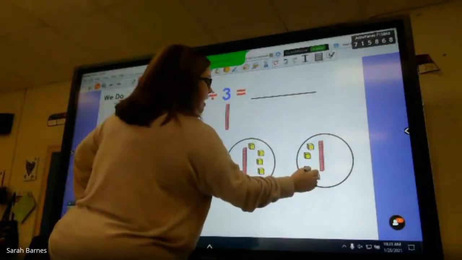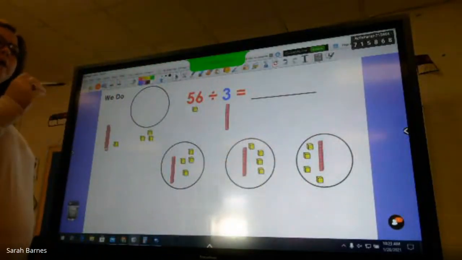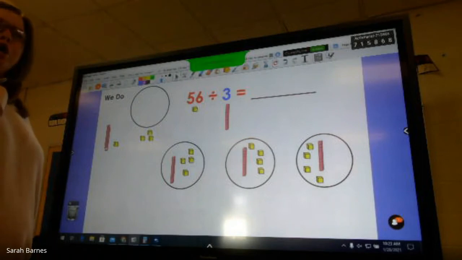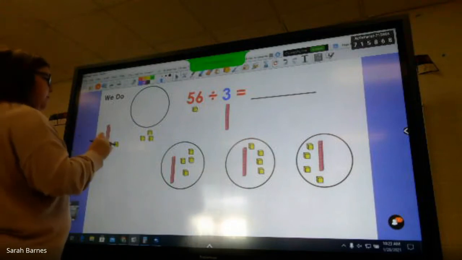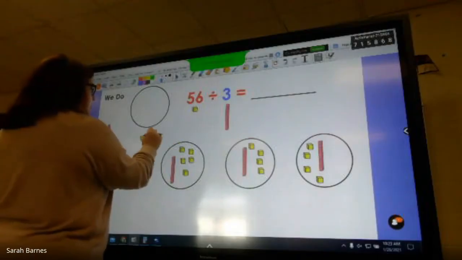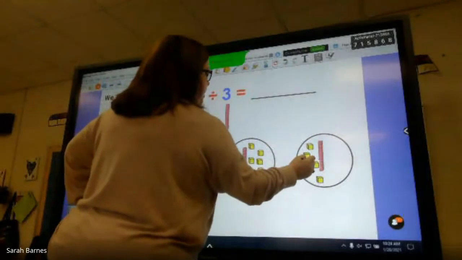3, and I did that just because that way it's not confusing when I am moving things, because sometimes those little things can make Miss Barnes confused. And they can make you guys confused too if you let them. So we're just not going to let them anymore. Can I put one more round of these in? Yes. 1, 2, and 3.